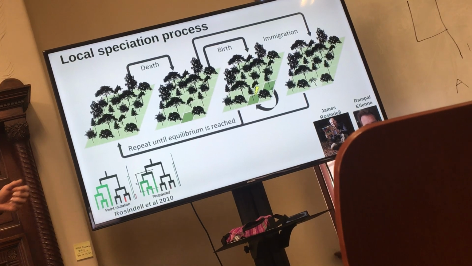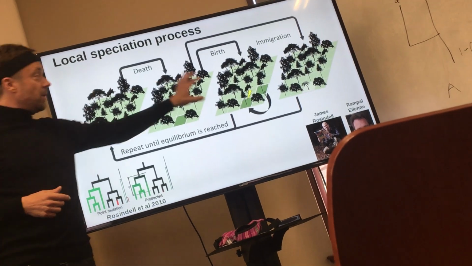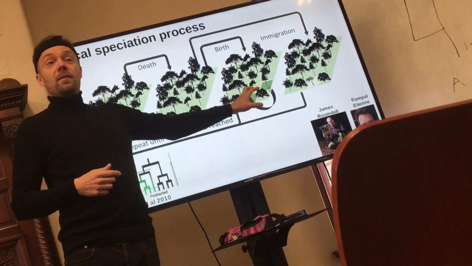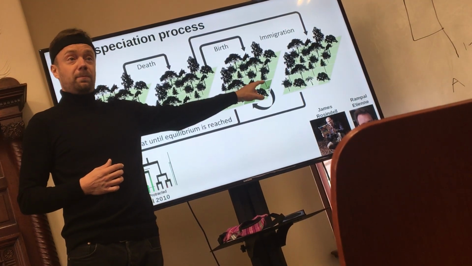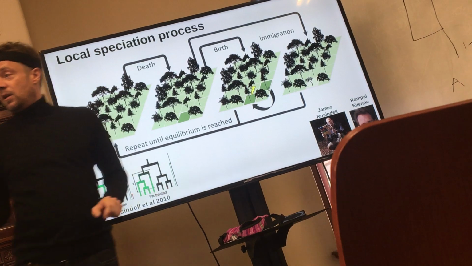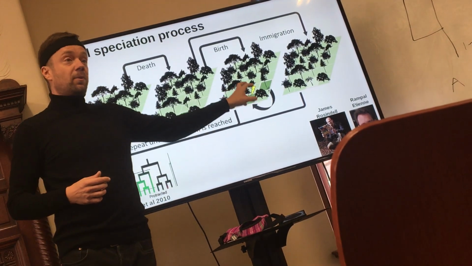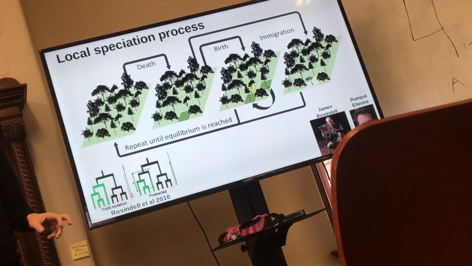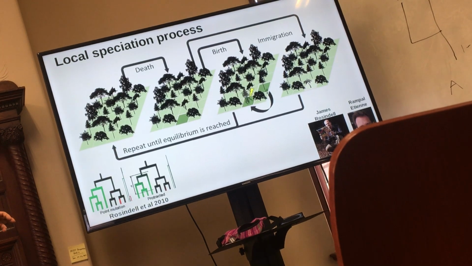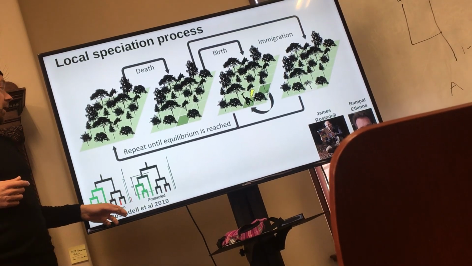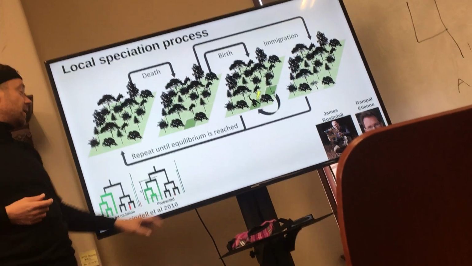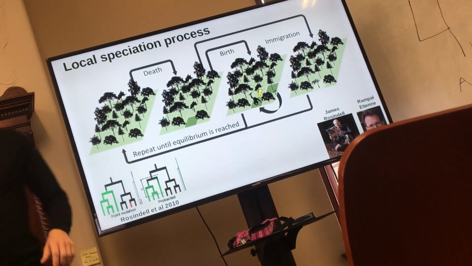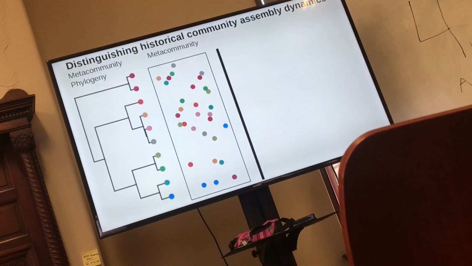And then we also implement a speciation process where the whole model is all the same, except at a birth event, where a local individual of a given species is going to reproduce, there's some probability now that a new species will be generated at that time. And so this just implements a local speciation process. And we worked with James Rosendale and Ron Paul on this stuff.